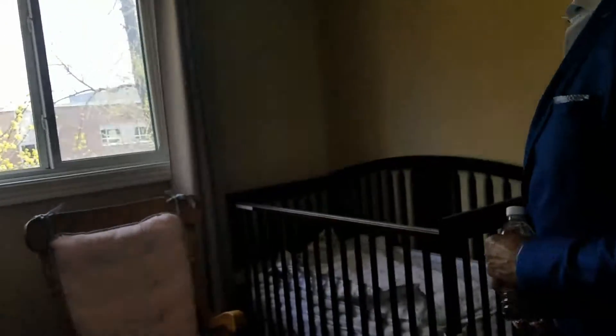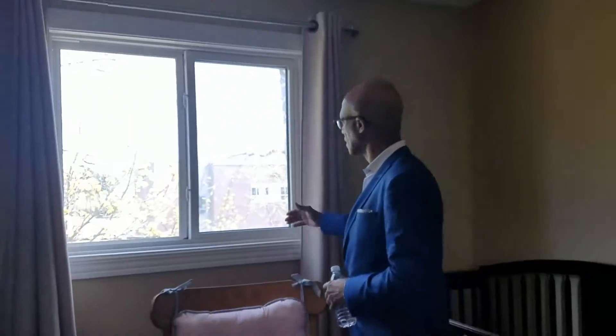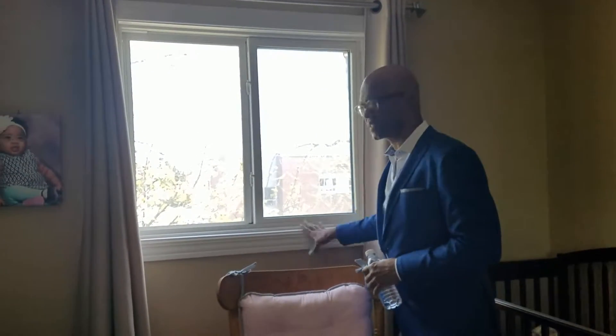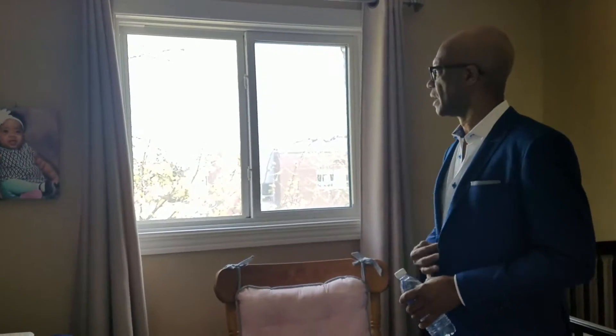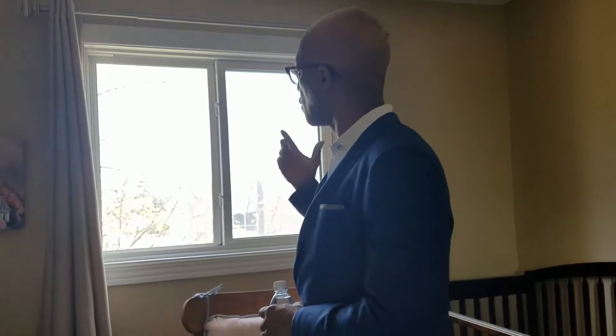This is being used as a baby's room, however it's very clear that you can easily get a twin size, even a double bed in here and still have room. Once again, huge windows. This is another reason why I like this complex — the size of the windows, which I can't say enough about. Especially in this country we hear about SAD and depression and long winters, so windows that let sunlight in are very important. Never underestimate it.